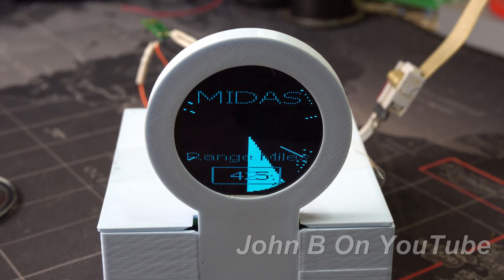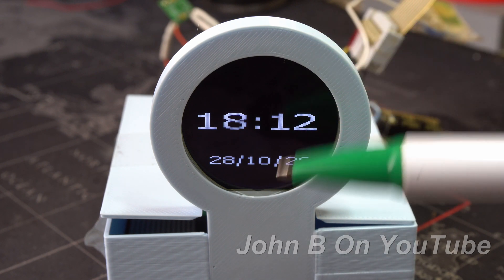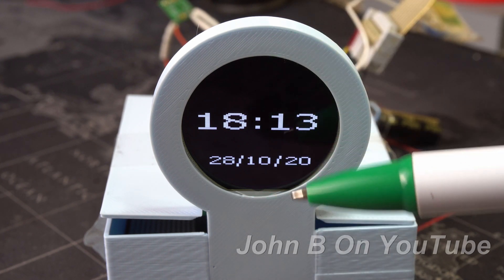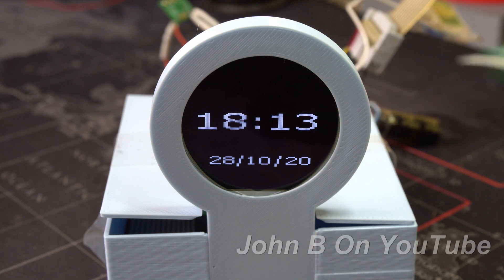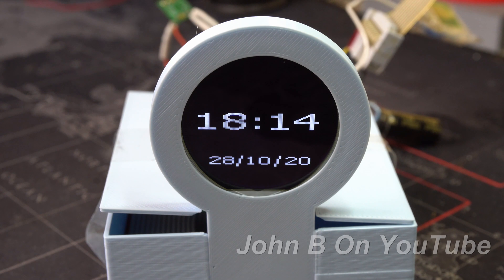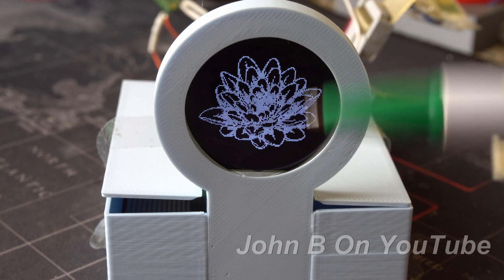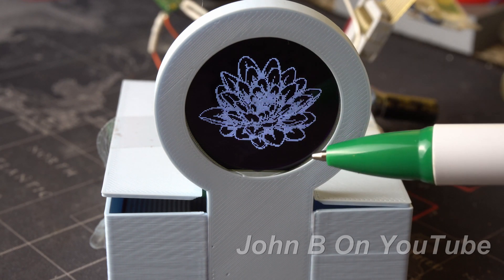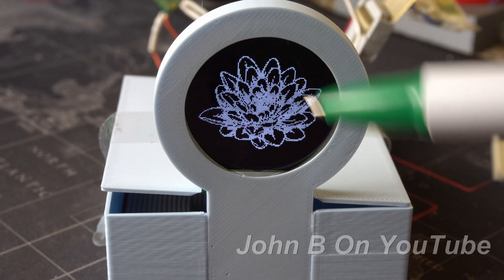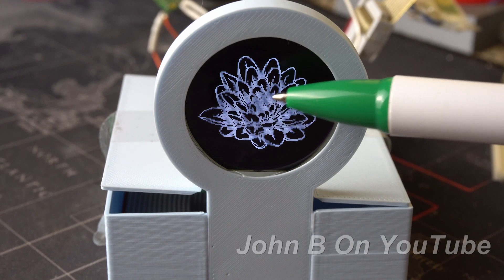Let me show you the white display. If you see a flickering — I don't see it on this camera but I've seen it before — it's because this display scans very quickly. It will give you a full screen picture and you will not see it being drawn, so any flicker is just the scan rate of the fast screen. That's the time shown on it now. Let me draw a picture — there we are. This highlights the grayscale: some pixels are brighter than others, which you don't get on a regular LCD or OLED where pixels are either on or off. You've got at least a 4-bit grayscale here.